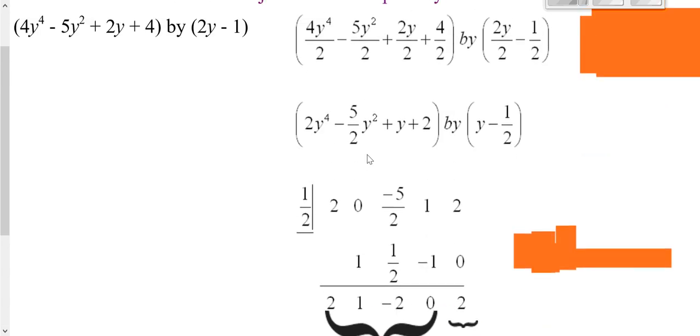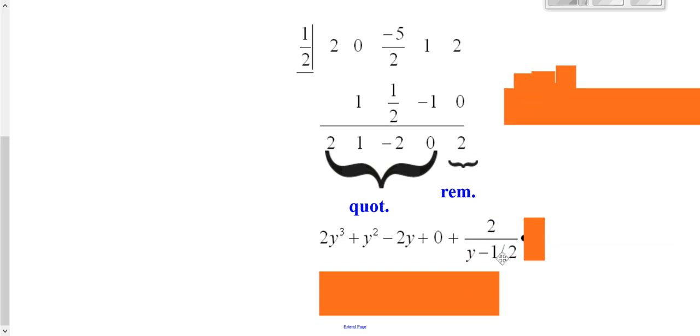Now, once again, we started out with a y to the fourth divided by a y to the first, so that would be a y cubed. So I'm going to have a 2y cubed plus a 1y squared, because I'm going down by 1 power each time, plus 0, which I probably don't really have to have. And then I could put my remainder over what I was dividing by, and I was dividing by this. But now I have a fraction within a big fraction.